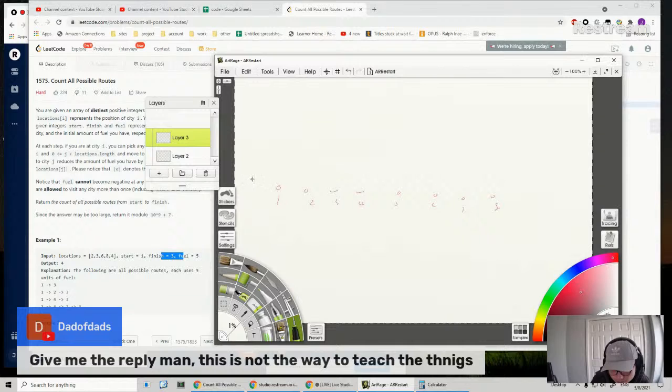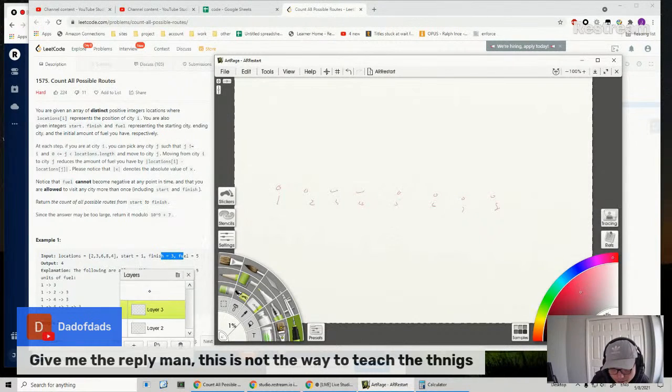And station 0, should I call it station 0, city 0, city 1?